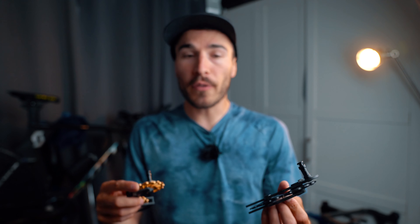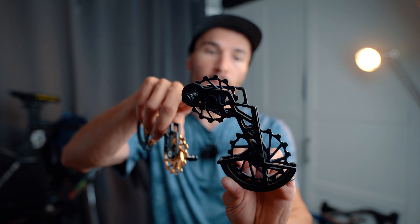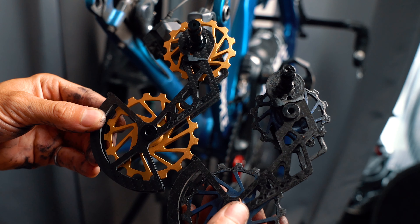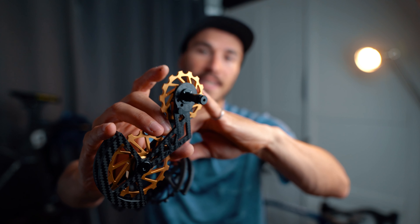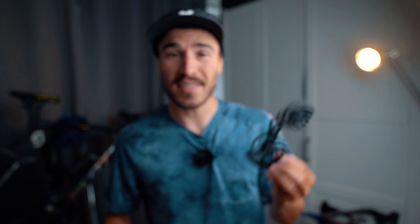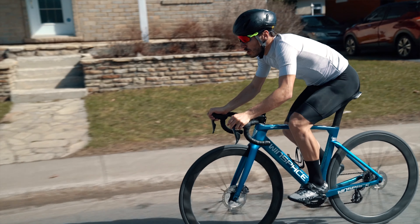Here is now my 10,000-kilometer review with the Nova Oversize Pulley Wheel. I had a little bit of shifting issues with the original design, but that is completely fixed by the updated design. At a quick glance they look similar — same carbon fiber — but on the older version the axle is quite offset from the center of the pulley, maybe five or six millimeters off, which was to give clearance for the oversized pulley. On the new design, the axle is exactly aligned with the middle of the top jockey wheel, meaning the top pulley is closer to the cassette, resulting in faster shifting. Also, I've been riding these for 8,000 kilometers without maintaining or cleaning the ceramic bearings — no joke — and they are still spinning freely, just like brand new ones.